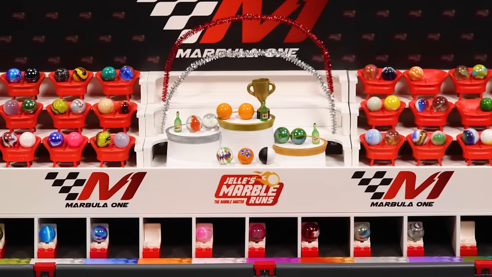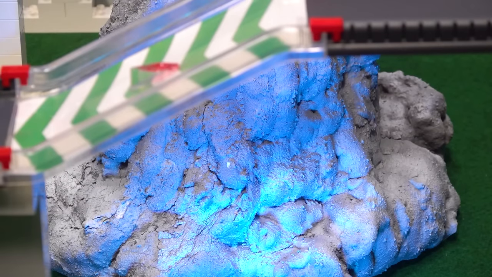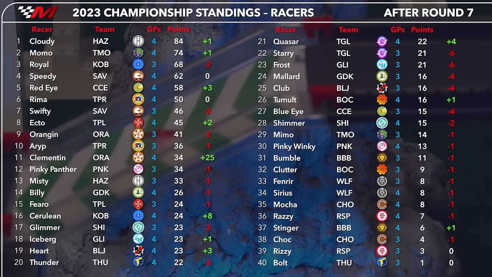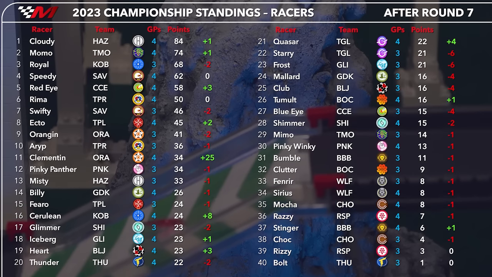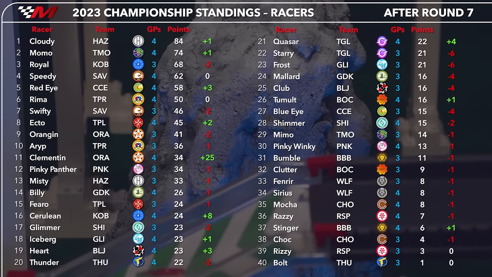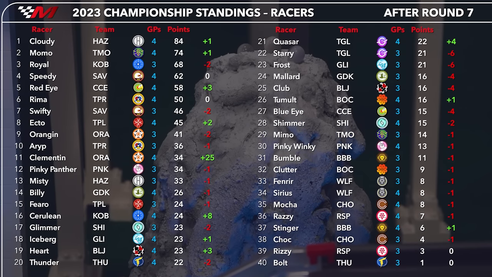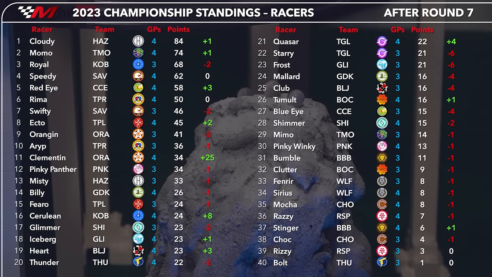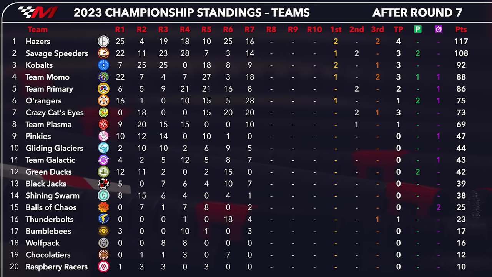What a run. We have seen Misty Mountain be wide open to the field. Any marble can win here from any position. As we take a look at the standings now, Cloudy, 84 points, the leader now of the individual standings, has broken what was a tie up front, Cloudy versus Royal. Of course, one Grand Prix between them as well. We'll have to see how that shakes out. We'll get a good look at that next round.